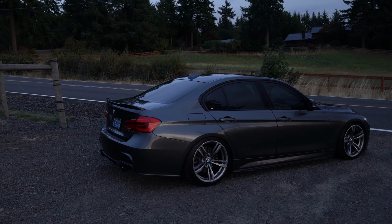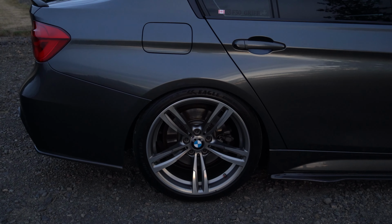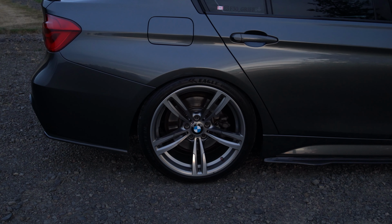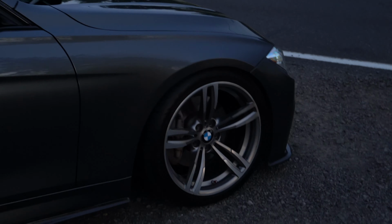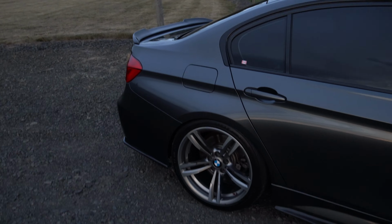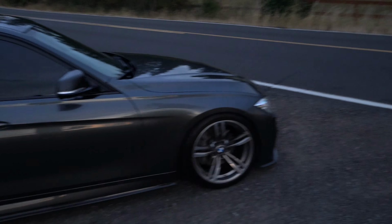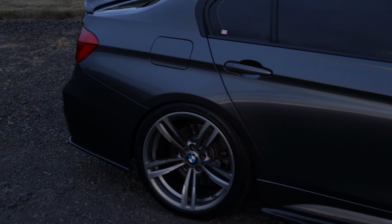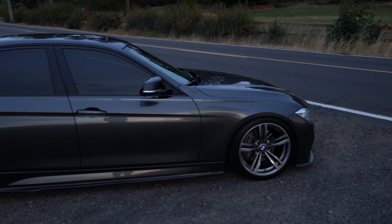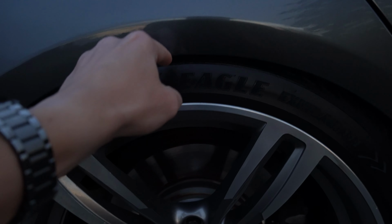So for tires in the rear, I'm running a 265/35/19 in the Goodyear Eagle Exhilarates. In the front, I'm running a 235/40/19. So in the rear, it's a 35 sidewall, and the front is a 40 sidewall. I think this helps fill in the gap a little bit more in the front, and in the rear I'm able to get a little bit more tuck. So the tire setup is perfect for what I'm going for, and I think the fitment overall is just perfect on this car. You can barely get one finger in there, and in the rear there is no finger. You can't get a finger in there.